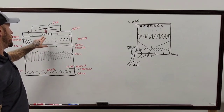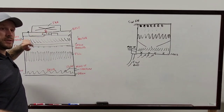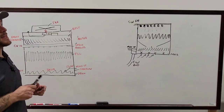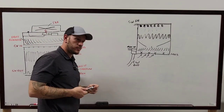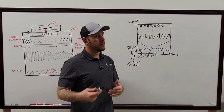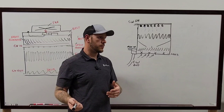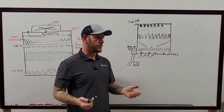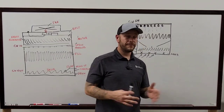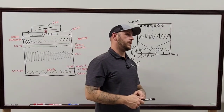So with the belt system, you would only have the pillow block bearings here. I know it's annoying, but you'd have to climb in, set your reader on there, climb back out, and ramp the fan up past 45 hertz. That's where you want to check your vibration readings, just so everyone knows. Anything lower than that, you may not get an accurate reading of those bearings. During the summertime, most of the time the equipment's running at 100%. You want to know what it's doing when it's under a load.